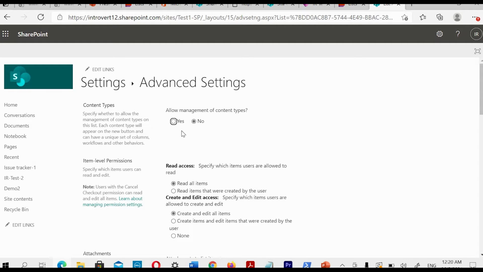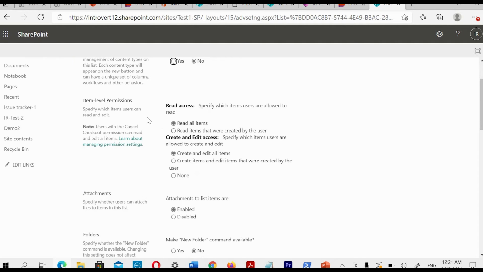A content type is actually a reusable component which you create in SharePoint so that you can reuse it multiple times. Suppose you have an address field, you can use the address field multiple times. So what you do, you create a content type as address, and you put the street name, building name, floor number, all this, and then you add that content type to a particular list where you want to use it. So all those columns will be added. So in this way you use the content type. So I'll skip it here.